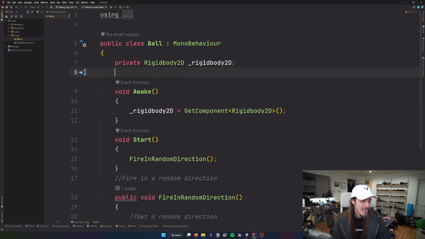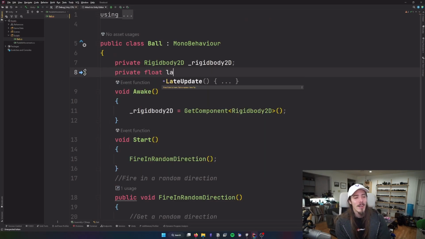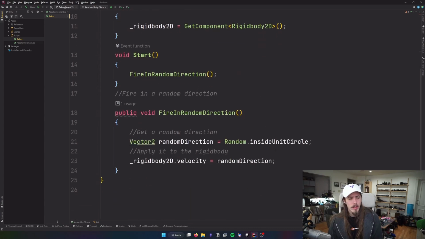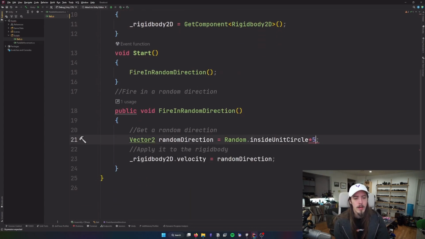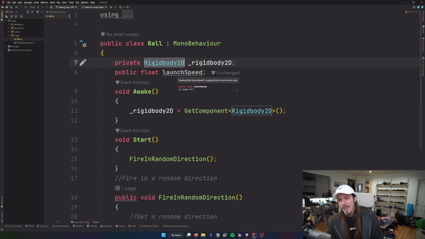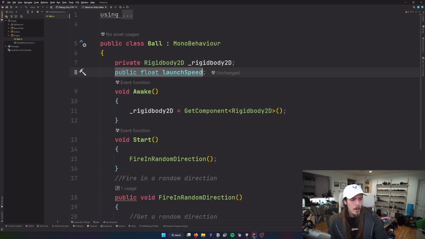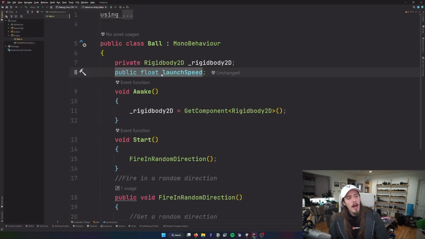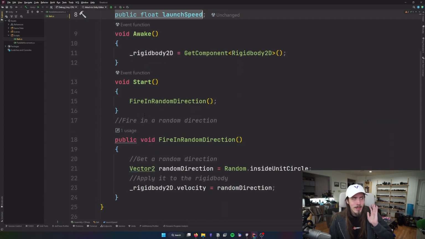Let's make a float. Let's call it launch speed. Let's make a public float. Why am I making a public variable instead of just multiplying this by some number? The answer is because I have no idea how fast it should be. I don't know what a good number is. And if I make it public so that I can edit it here in the inspector, 100,000, then it's just a designer problem. We can just change it and play with it and fiddle with it and test it. And that's our code. We shouldn't have these design challenges hard coded into our game.